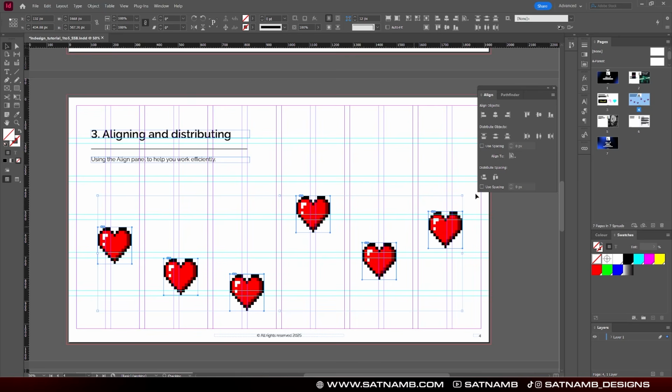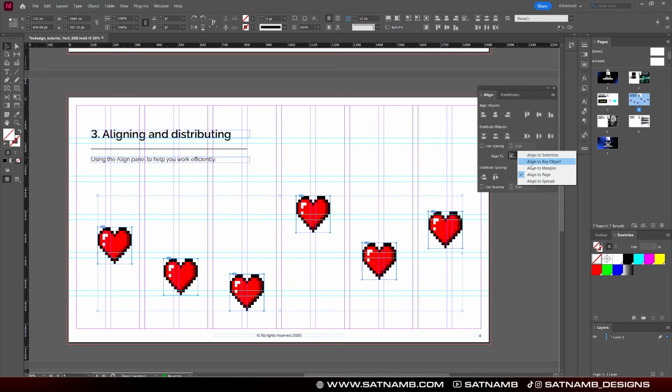My favorite setting is the align to key objects. Many designers seem to overlook this as it's not really explained that well, but it's super useful. Basically, you click on an object, you choose it as your hero, and then the rest of the selection is driven by that hero. Let me showcase how it works.